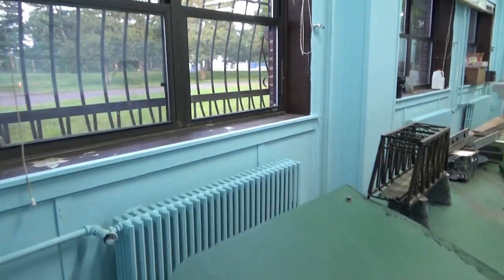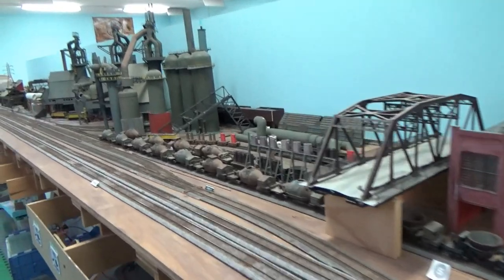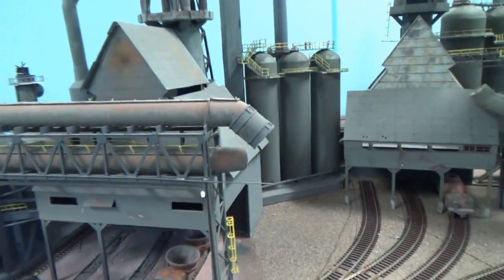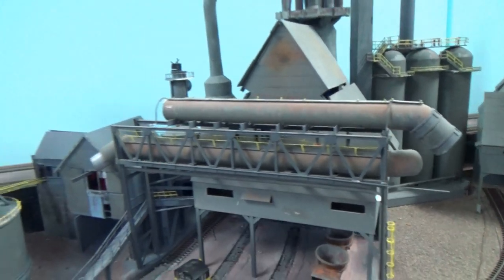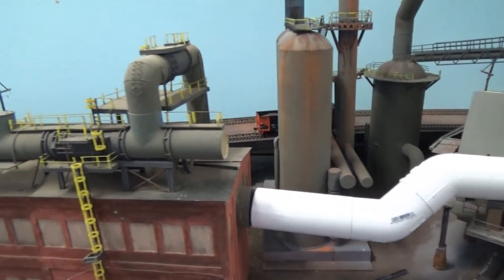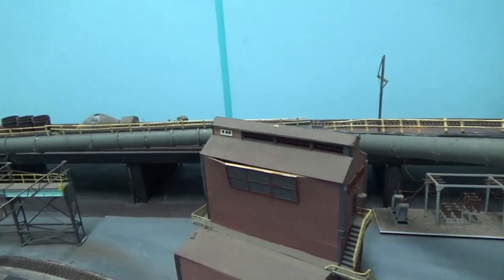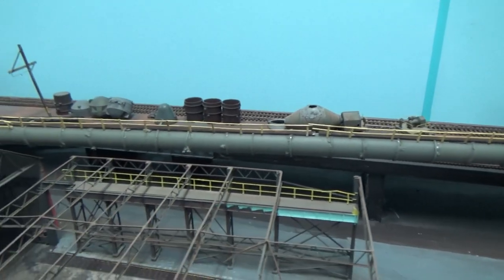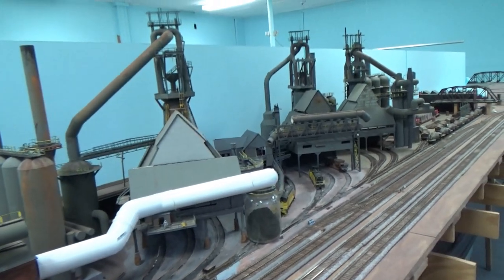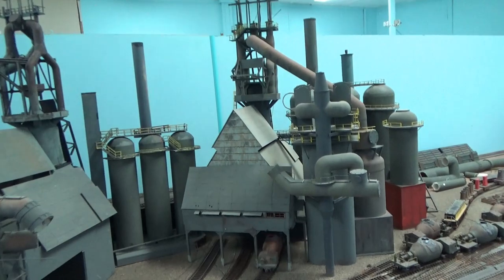And as we come around the corner, we come up to Bethlehem Steel, which is where all the new parts are going. Here's some of the piping that we're building. Here's some more that's under construction. This is the piece that those adapters are going in. That's pretty much all new construction there. And that's connecting those pipes together. The scenery is all scratch built, pretty much by one member of our club.